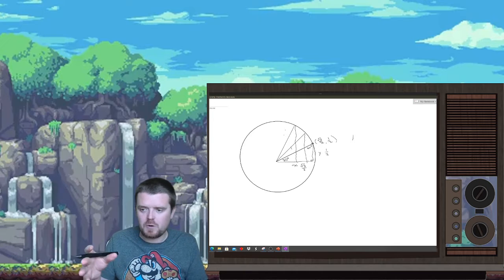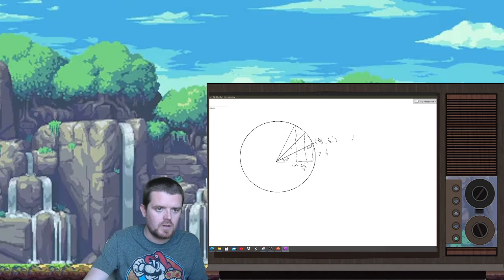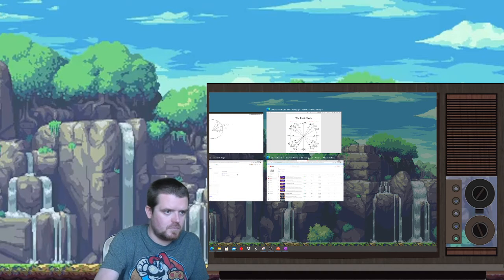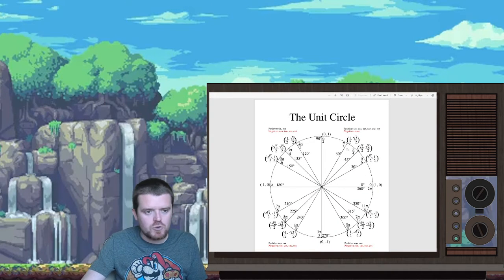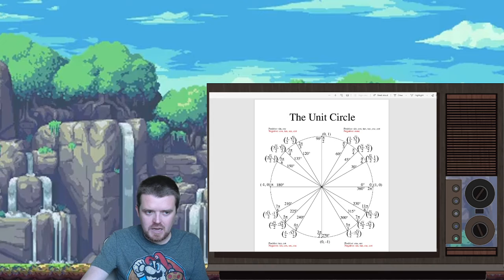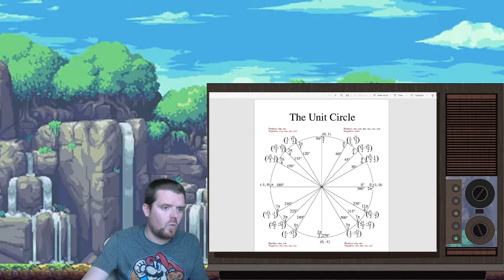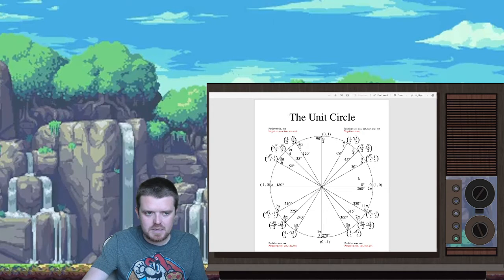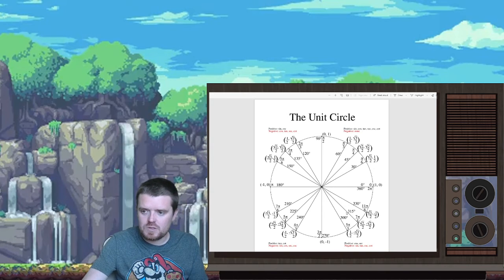Now by doing that, by going around, we end up with special values on what we refer to now as the unit circle. The unit circle is constructed like so, with those right triangles along a coordinate plane, x and y, with a radius of 1. And so we end up with these special points: square root of 3 over 2, comma 1/2; square root of 2 over 2, comma square root of 2 over 2; 1/2, comma square root of 3 over 2. And these values will repeat because they're essentially the same triangles, just oriented differently in quadrants 1, 2, 3, and 4. The only thing that changes between those values are the signs.